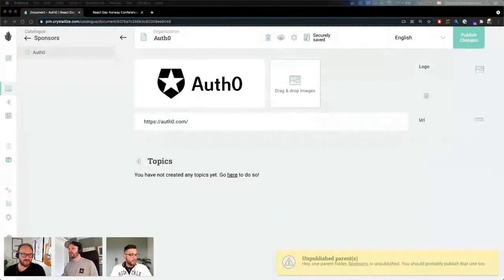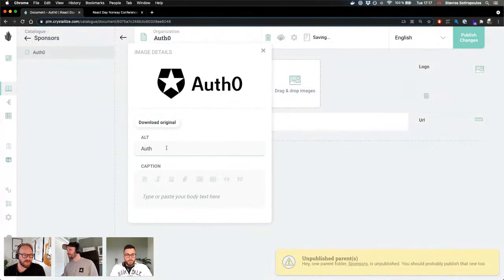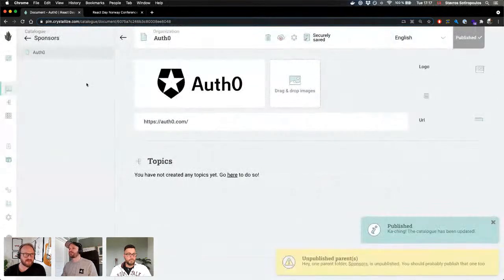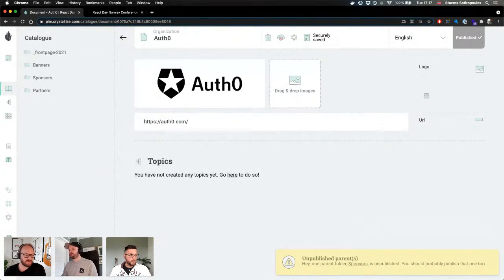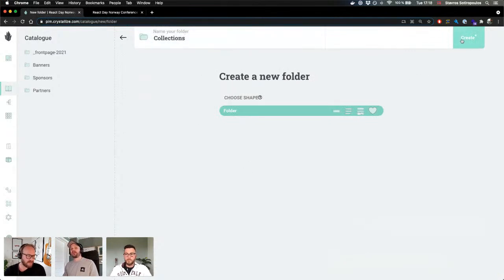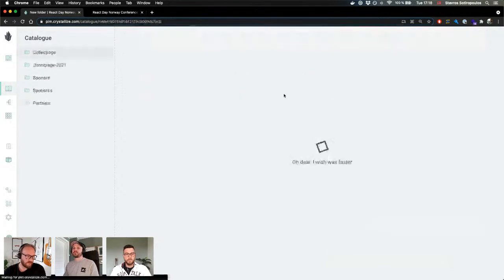So alt text should also be auth0. But should we create a folder with the stackables also, and just place, which is basically banners? Well, let's call it collections, because now we created one for banners, and then create another folder just to have the collections in there. Because we're basically talking about 3 banners as you created, and then we have 4 stackables.